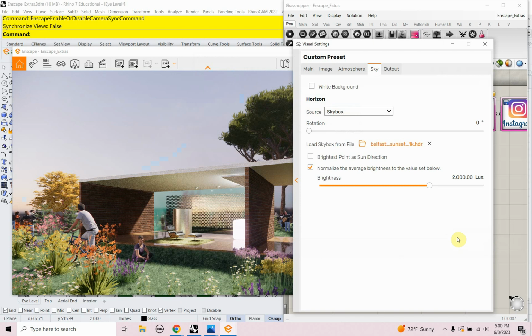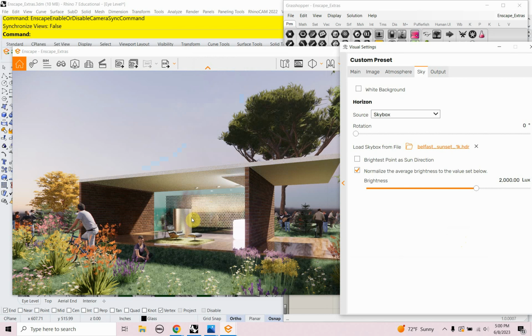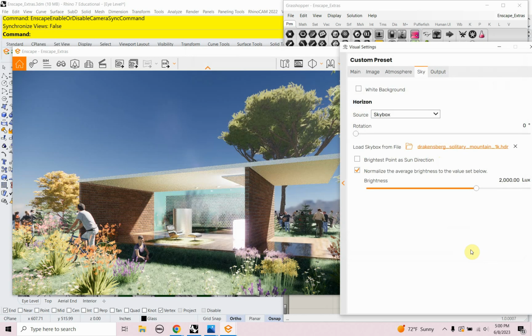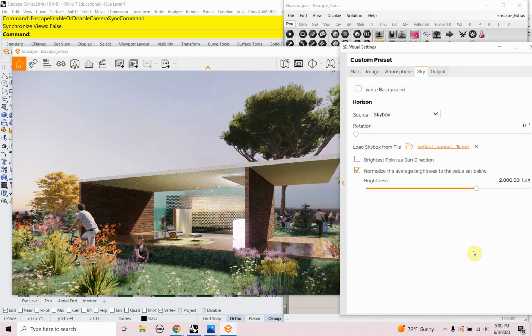Okay, so that loads in, and pay attention to the rendering itself. The rendering itself changes hue and color and saturation and lighting based on this HDRI. And we'll look into this a little bit further, but let's change the HDRI so you can get a feel for this changing in real time. So now you see it gets overexposed and really bright based on the skybox, which is really sunny. So let's go to the sunset one and take a look at some extra settings for that.